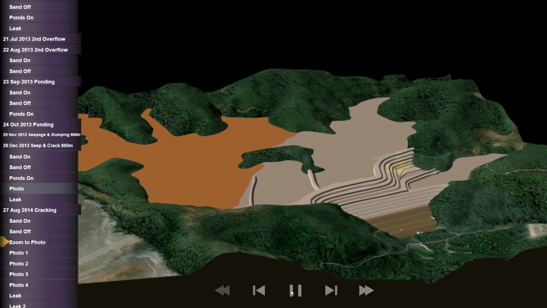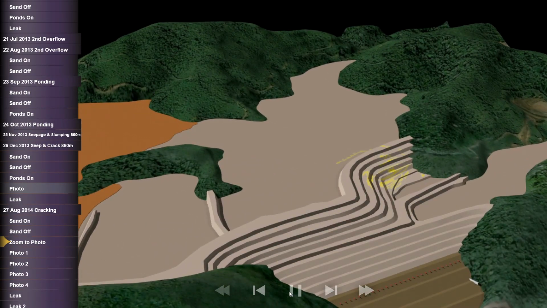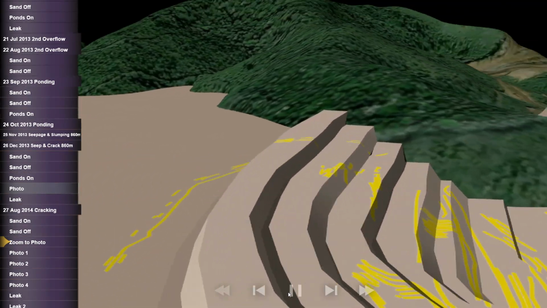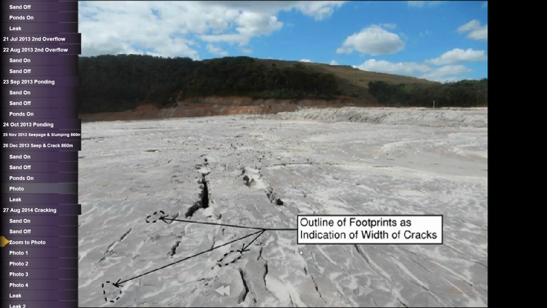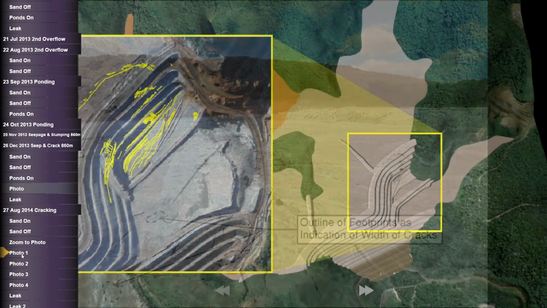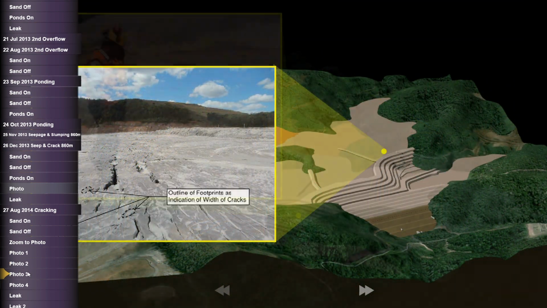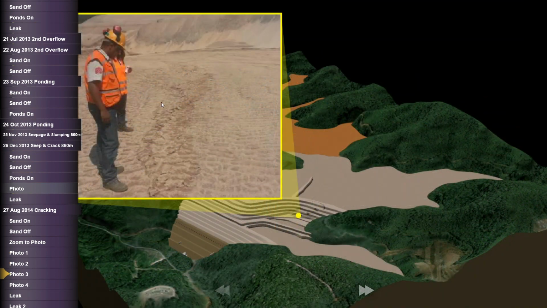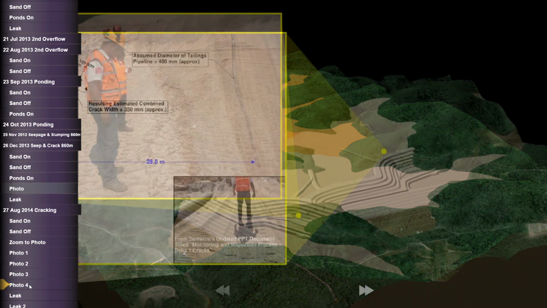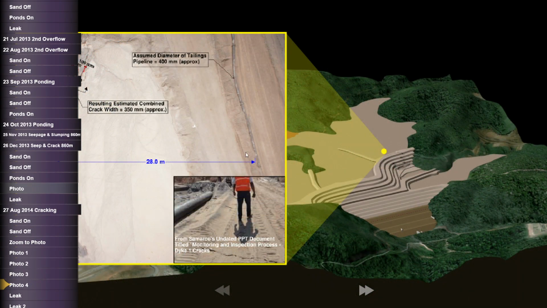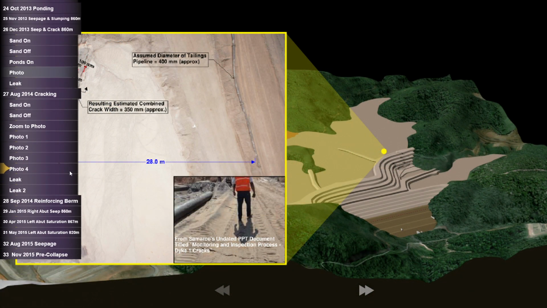Here's a couple of places where we actually did an animated zoom in to go down on the surface of the dam and then fade to a photograph that shows the cracks on the surface that were appearing, that were indicative of a poorly built structure. Maps of the cracks, photos of the cracks. Here's a guy standing next to the cracks. A little bit of photographic evidence of how those things looked.